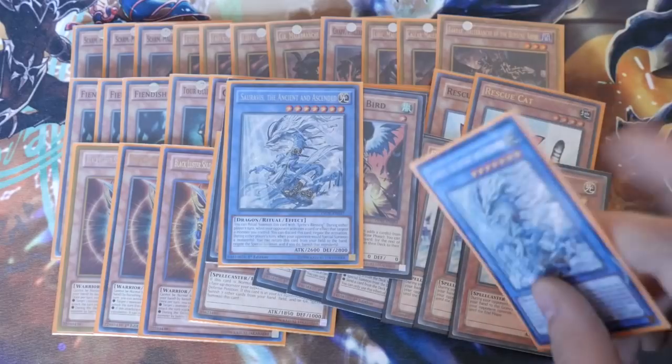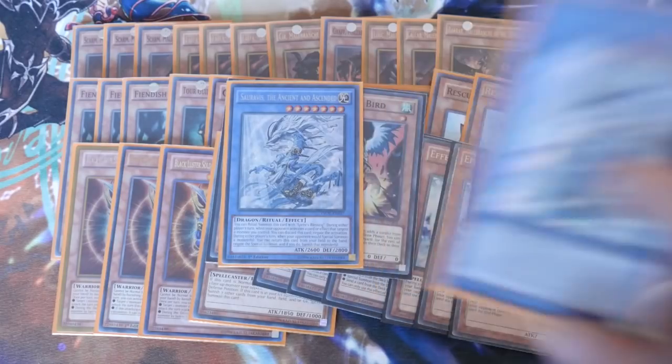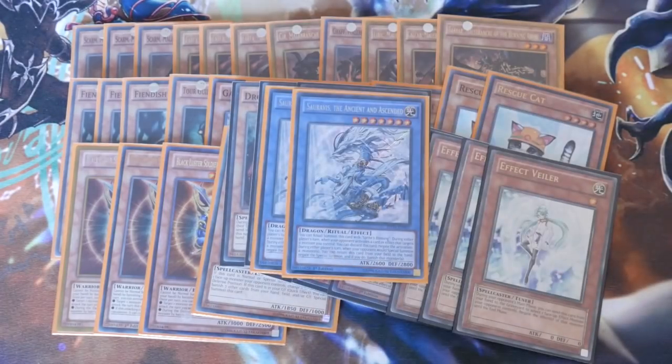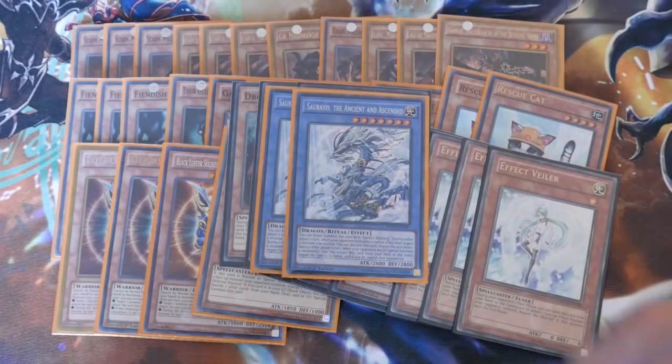Regardless, if your opponent wanted to activate an Impermanence, you drop this, you negate the Impermanence, and you get to continue your plays, which in this deck is invaluable, and you want to be continuing your plays.